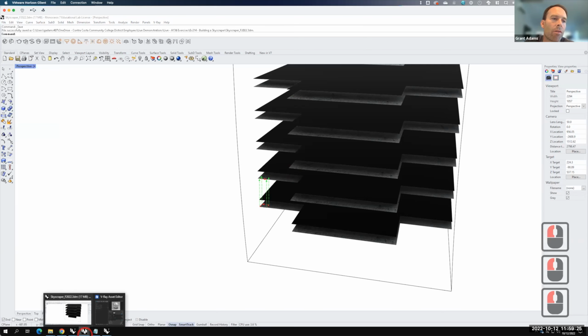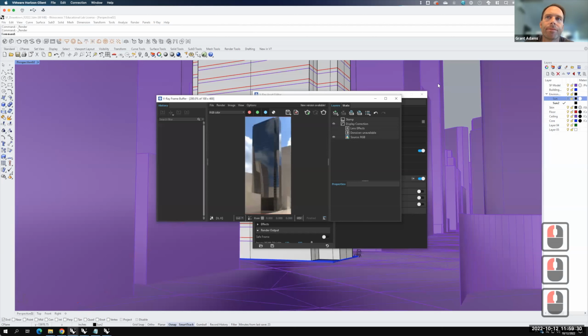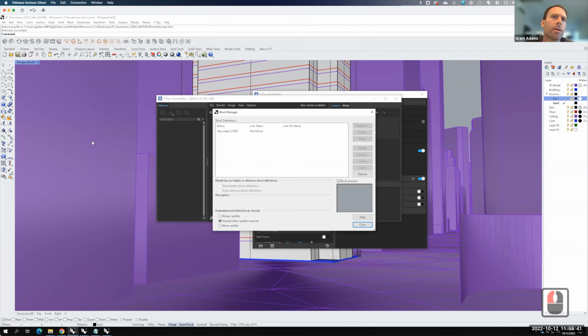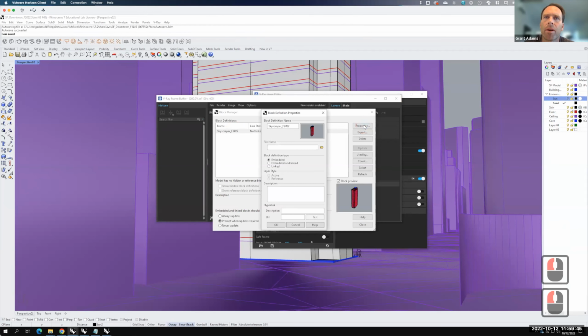We can jump back over into my SF Skyscraper view. There it is. And we could then load it in. So we'll go into my Edit, we'll go to Blocks and then Block Manager. And not sure why this isn't linked. Let's go ahead and go into my properties to make sure it's linked correctly.